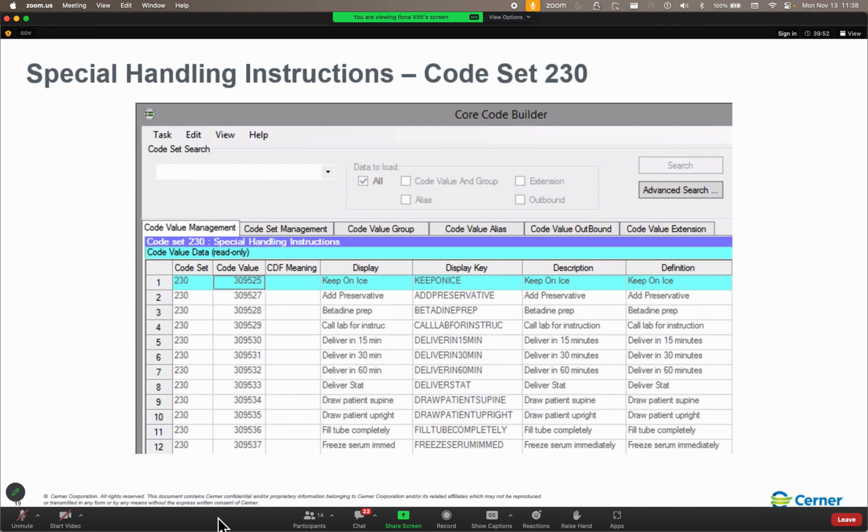So like I said, octopus. Now, transfer temperature, this is where we set from our, I think it's 2062, that frozen, refrigerated, room temperature.